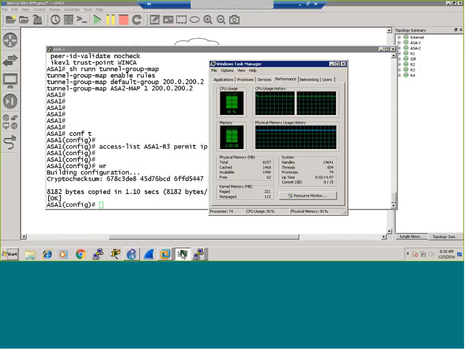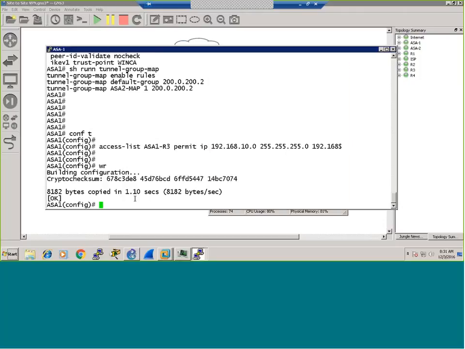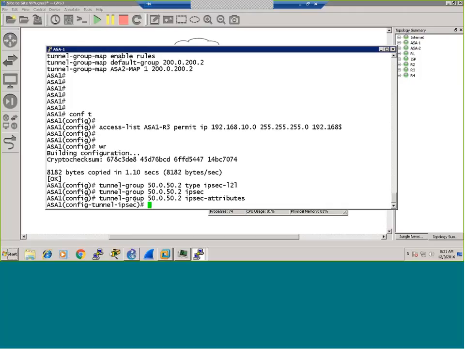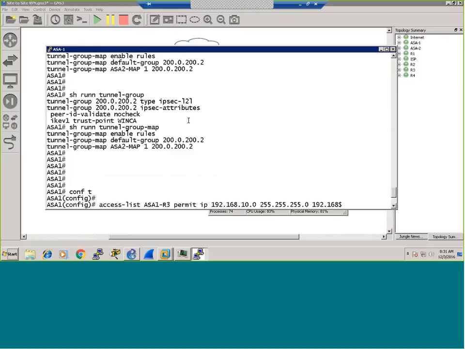I'll just quickly look at my device performance. It seems manageable or good enough at this point. Next, I want to create a tunnel group. So tunnel group, and I'll define the IP address of my peer, that is 50.0.50.2, type IPsec-L2L, and then I'll type IPsec attributes, and under that we need to define similar parameters to what I had defined in the other place.